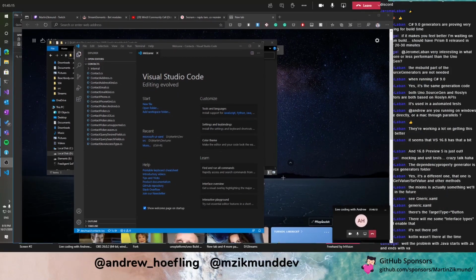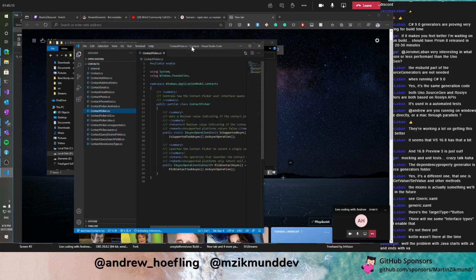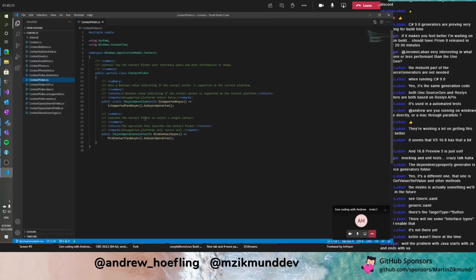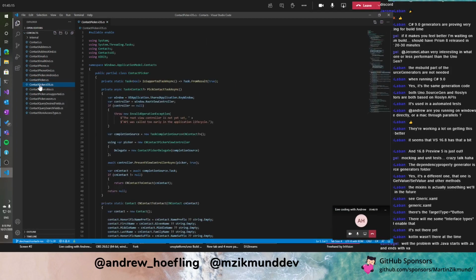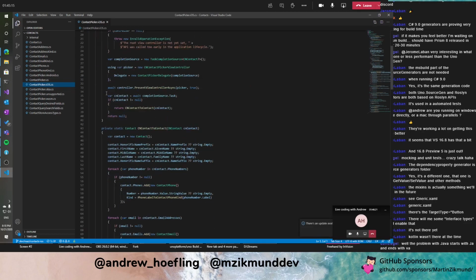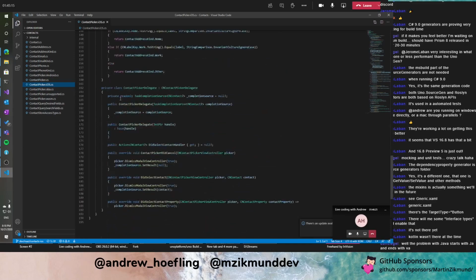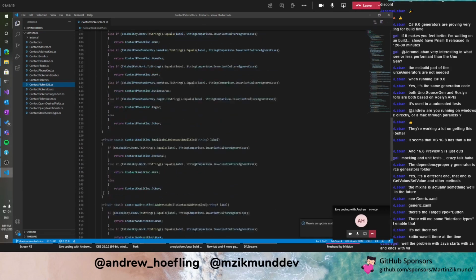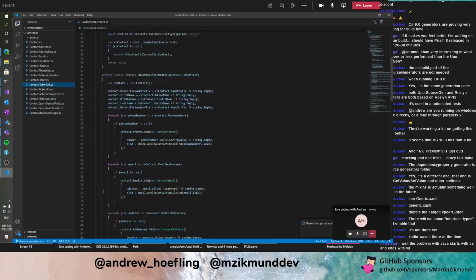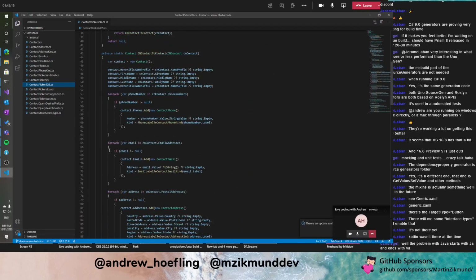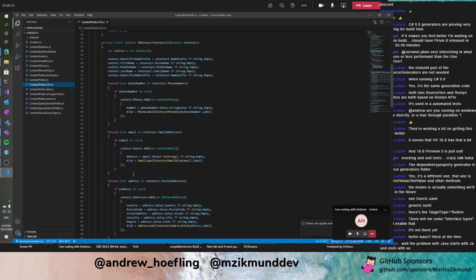All right, so let's see. Contact picker. It's pretty simple. It's a shared file, but for iOS, it's basically 193 lines of code just to get the contact from the picker and go through the various properties of a contact.